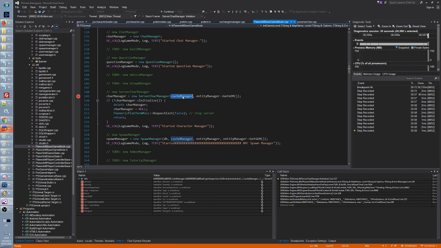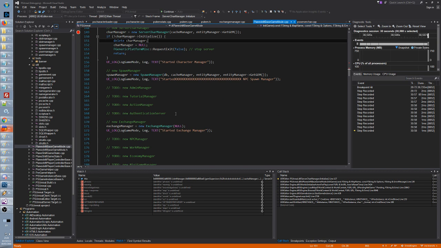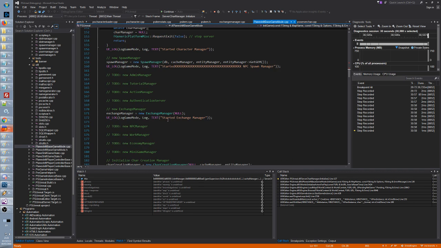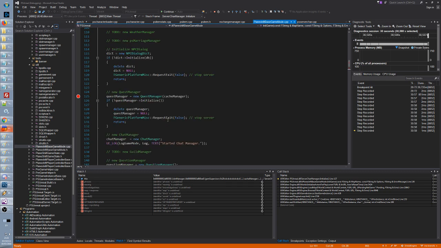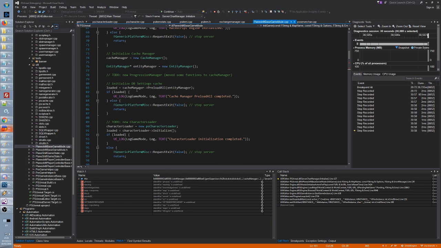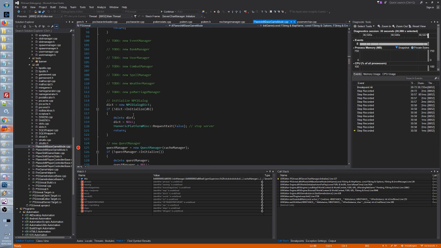I'm passing in the right cache manager, even if why cache manager is an invalid pointer. Do I initialize cache manager later on? No. Cache manager is initialized here, so cache manager should be fine. I don't know why it's wrong.